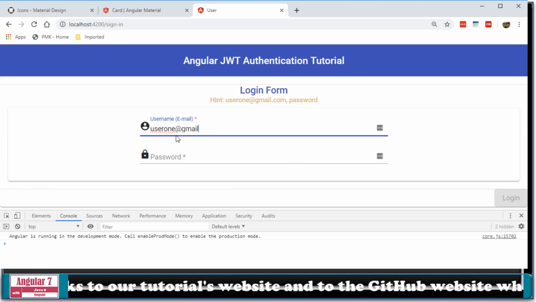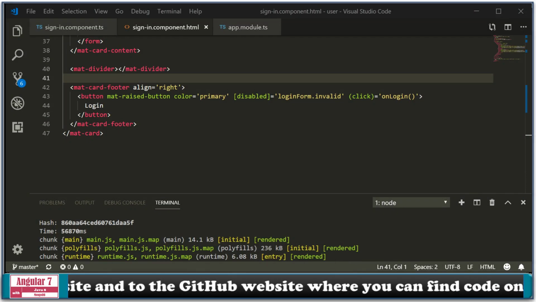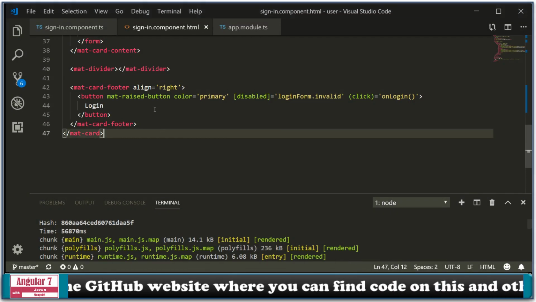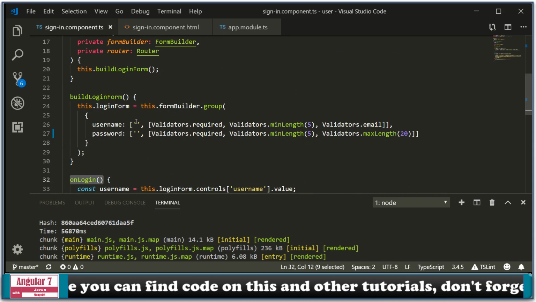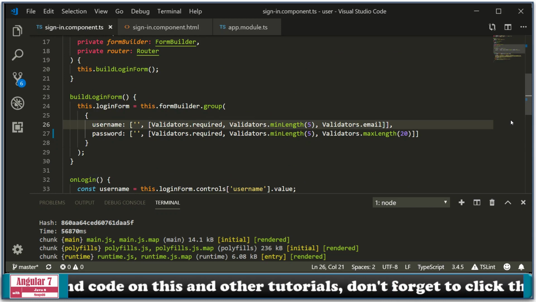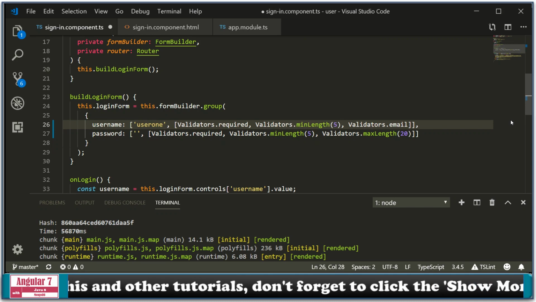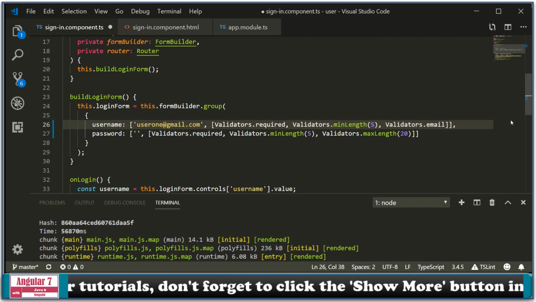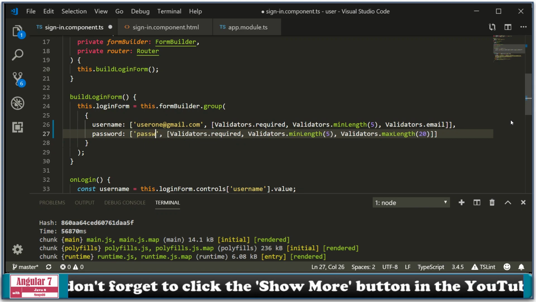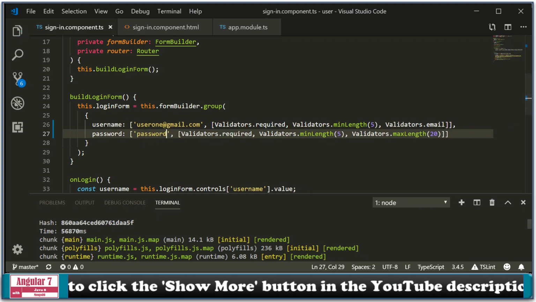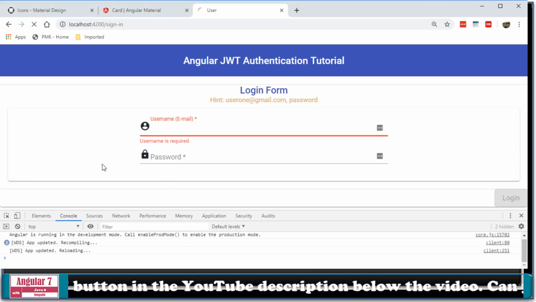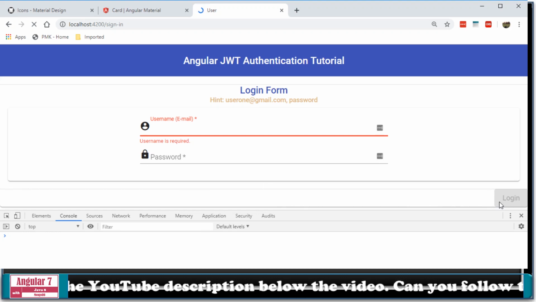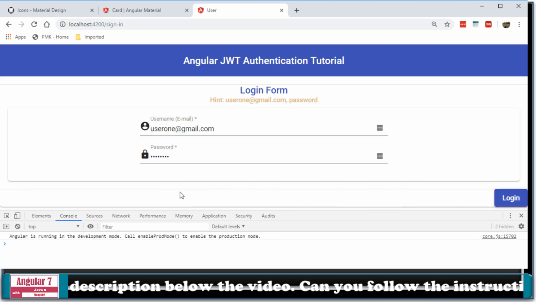And I'm going to show you a little trick. Don't do this in production, but just for the sake of testing, I'm going to go back to Visual Studio and I'll show you this. In the form itself, just for testing today, and you can remove this later, I'm going to say user1@gmail.com, and I'm going to say password. And what this is doing, watch, is it's just pre-populating the screen with the required fields, and you'll see that this button now is going to be enabled because we have the correct information.